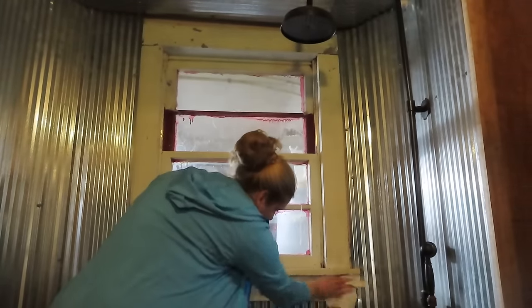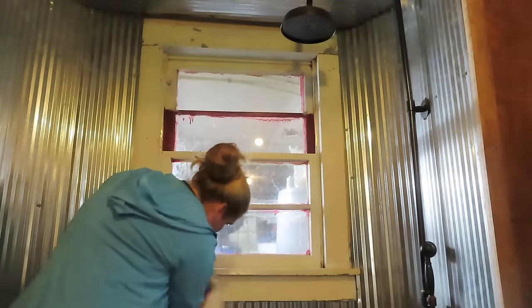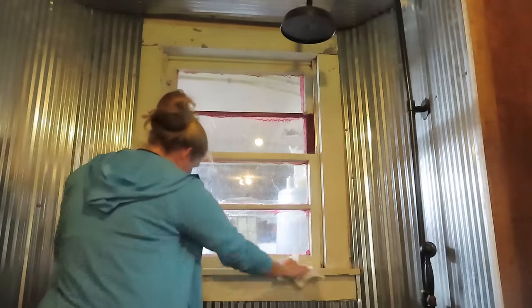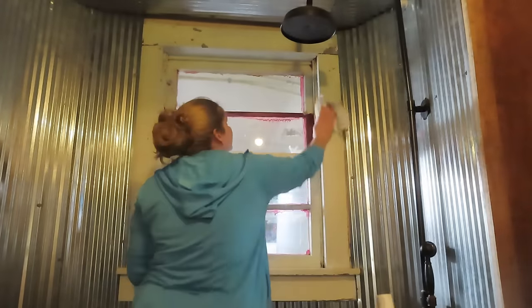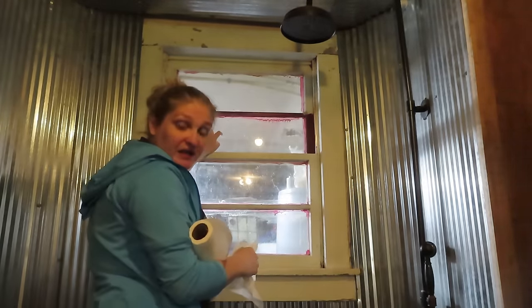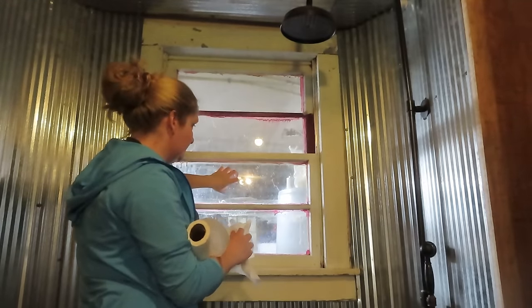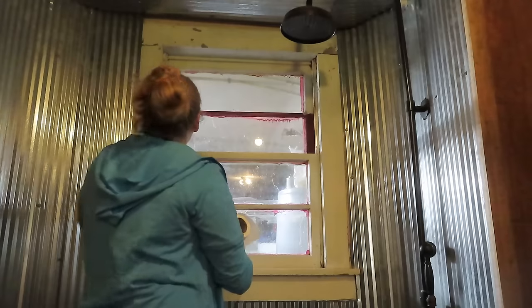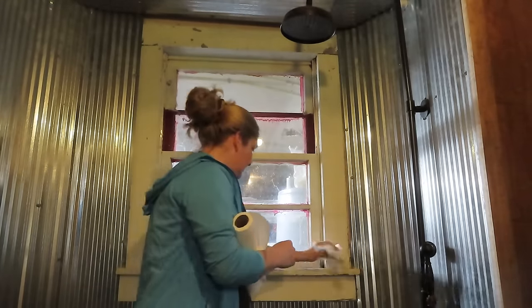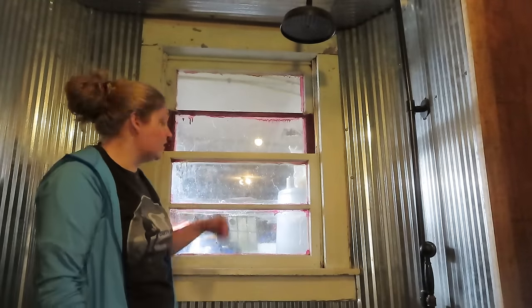I could be messing up painting it black. What do you all think? You think I should paint it chalk black? I want to do it better. And I also have something to go on the window so you can't see through the window. So I have that in there. I'm gonna go get the Windex and clean the window off. I'll be back.